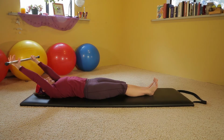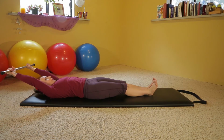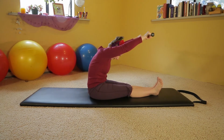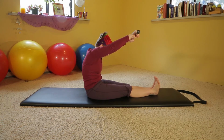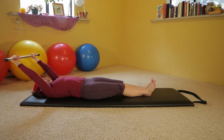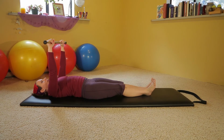Okay, and then the last way to use the bar is keeping the arms up by the ears, which is even more challenging. And of course, for counterweight, they might come forward. And then you just try to keep them up by the ears. So you're going to inhale, exhale back, squeeze those legs together, flex those feet, use those armpits, and roll all the way down.